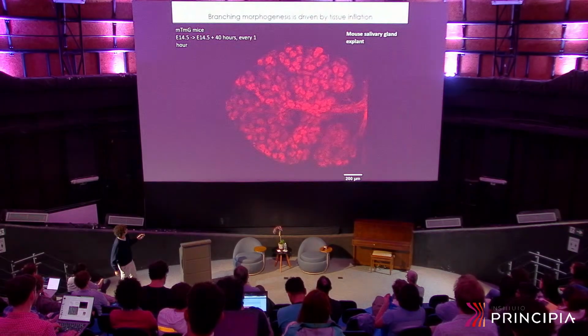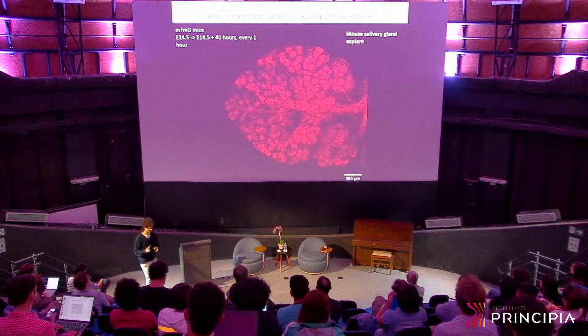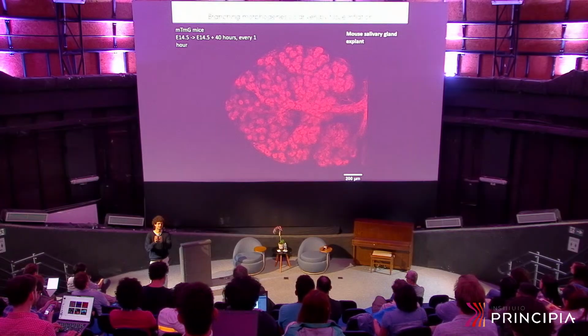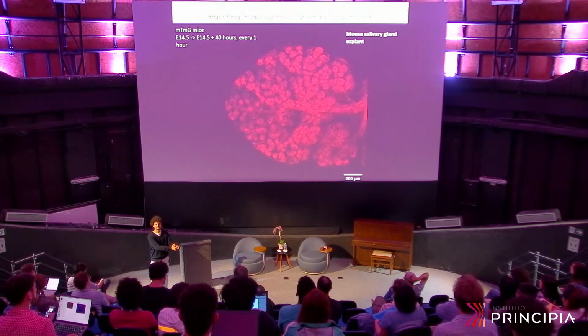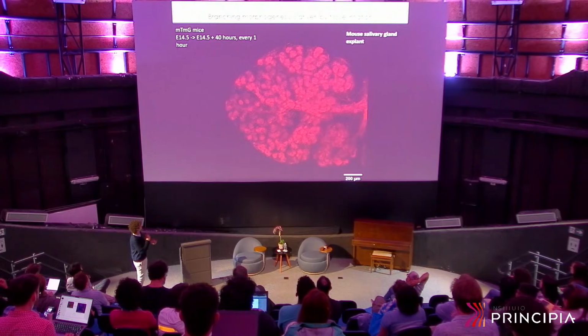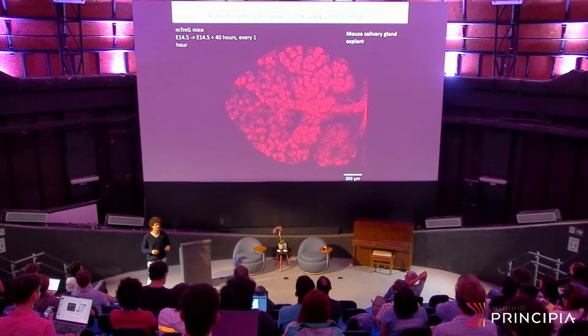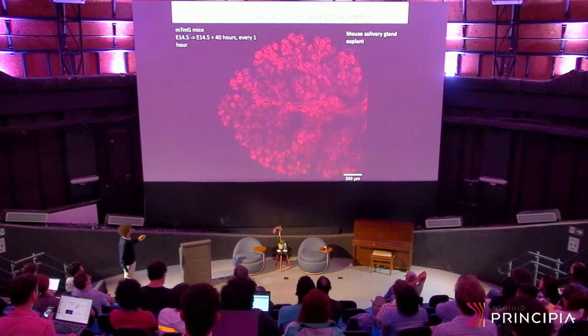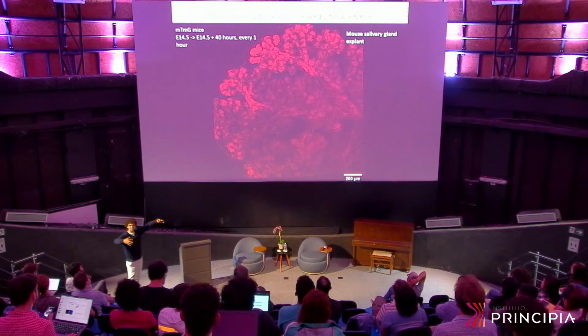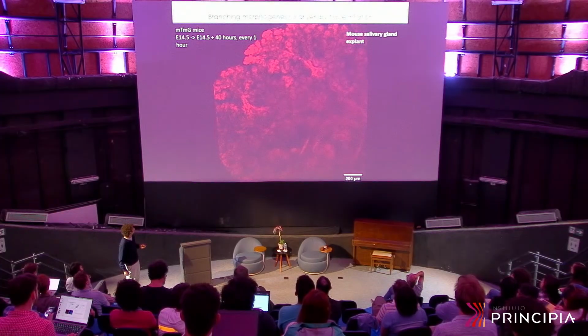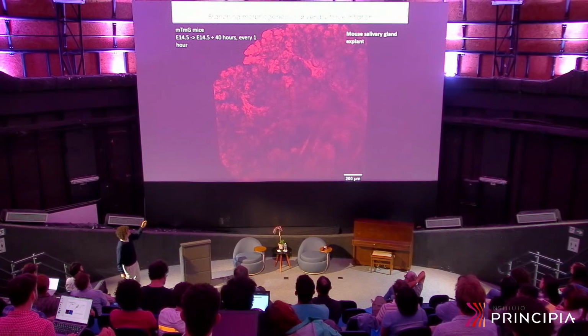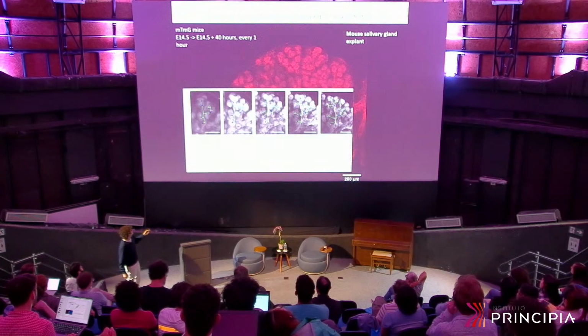What she did was an explant. So this is amazing because they take the organ out of the body of the mouse, and then they culture the organ ex vivo. So they let it grow for, in this case, 40 hours, I think. Yeah, 40 hours, and image it every 1 hour and see what the tissue does. So this is quite impressive because here you can also see this sort of inflation of the tissue as it develops.